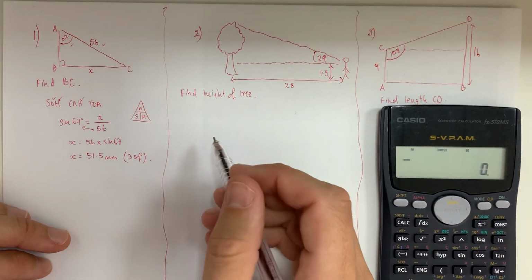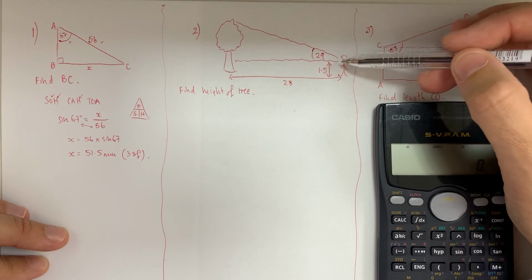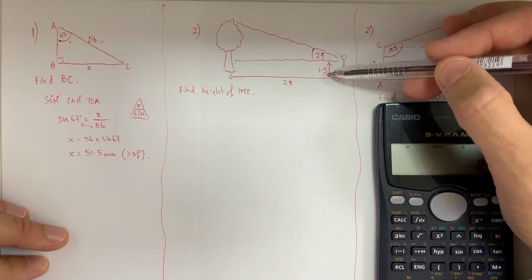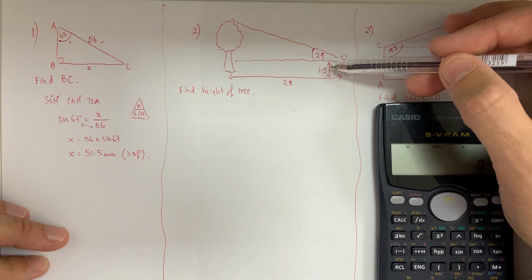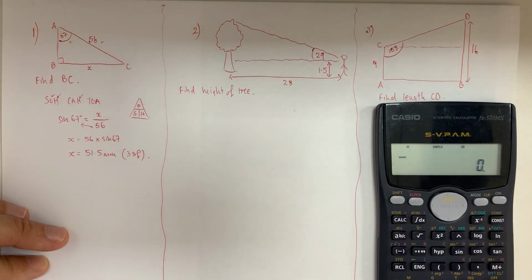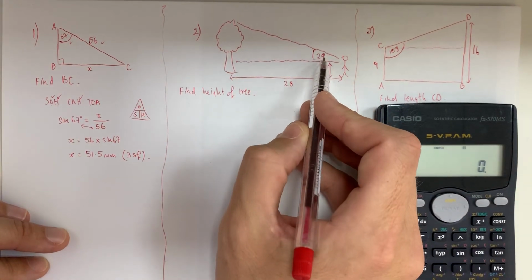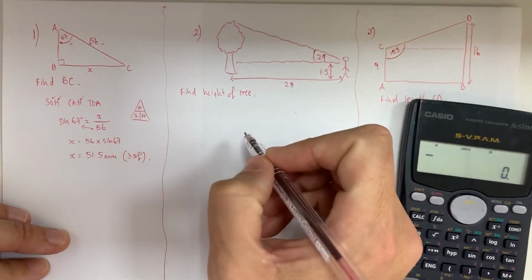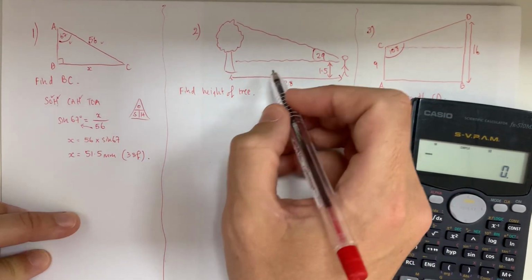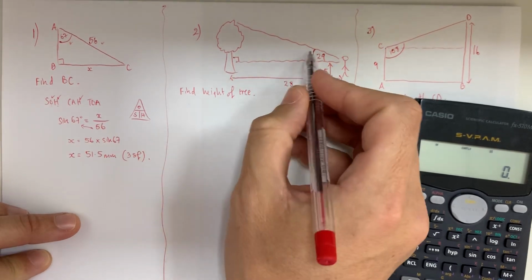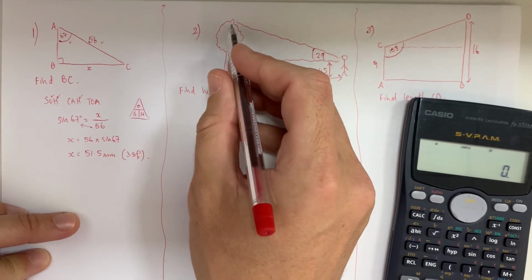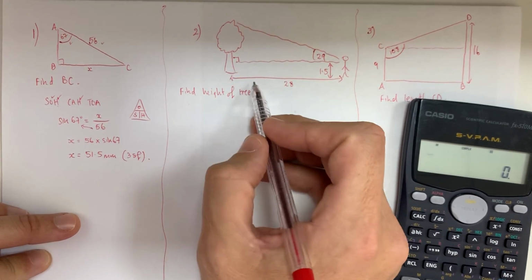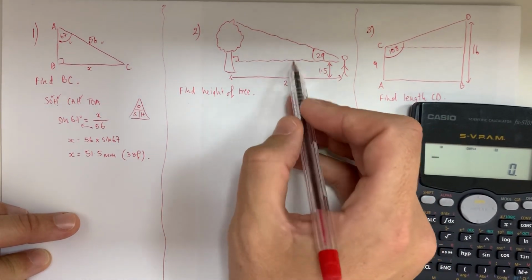It says find the height of the tree. But the little trick of this one is that the man is viewing it already 1.5 meters up. And he's measuring it from a device called a clinometer, which is 28 meters from the tree, and the angle of elevation is 29 degrees here. So I need to find the height of the tree. So again, what is it? It's a right angled triangle. This is the opposite, which I'm trying to find, and then I'm going to add on the 1.5. But this side here is the adjacent.